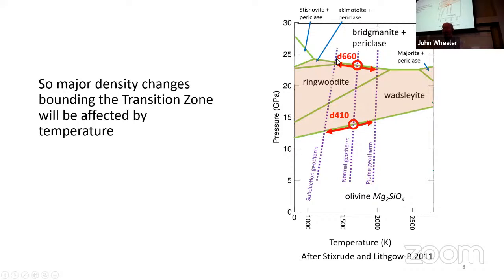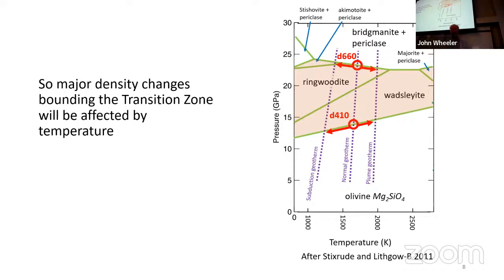And D660 is controlled by this reaction line, although even just looking at that picture, you can imagine there is room for debate about there being more than one reaction involved, isn't there? So I am actually simplifying what some of the debates are. But the main thing is that these 2 major lines are both sloping, and so there is a temperature dependence. And what this means is, as Zanny Kotar has pointed out, that actually you can use the positions of discontinuities as thermometers. If you're lucky, if you make a list of assumptions, you can do that.